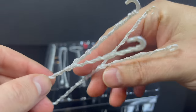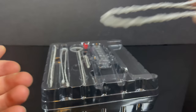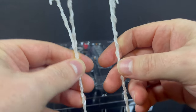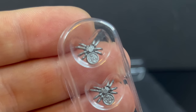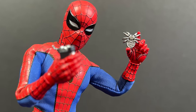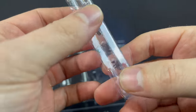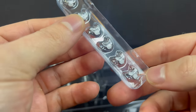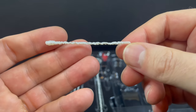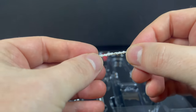You do get this piece of webbing that you can use as a web slingshot, but you're really going to use it for the web parachute — more on that in a second. You also get the spider tracers, and they are very teeny tiny. That is an accessory that is just fantastic, and that is really where this Mezco Spider-Man shines. It is another Spider-Man figure, but it really is the accessories that bring it to life — like the webbing. Spider-Man that has functional webbing, thwipping out webs — that's what I want to see.